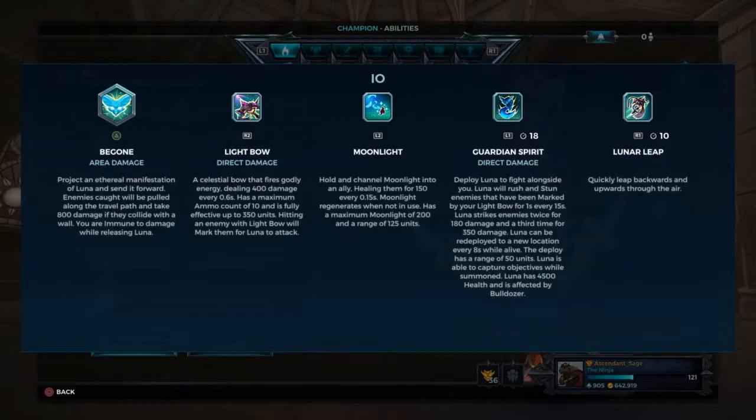Her next one is a direct damage. A celestial bow that fires godly energy, dealing 400 damage every 0.6 seconds, has a maximum ammo count of 10 and it's fully effective up to 350 units. Hitting an enemy with the light bow will mark them for Luna to attack.